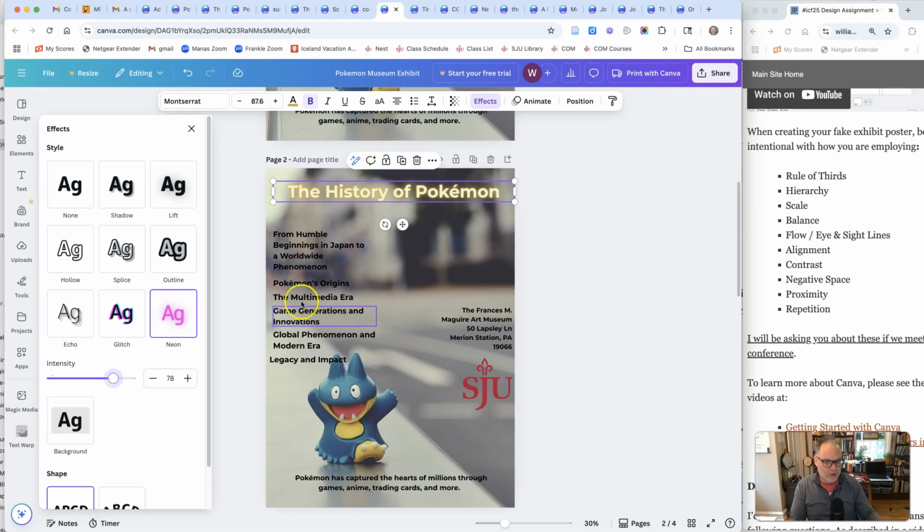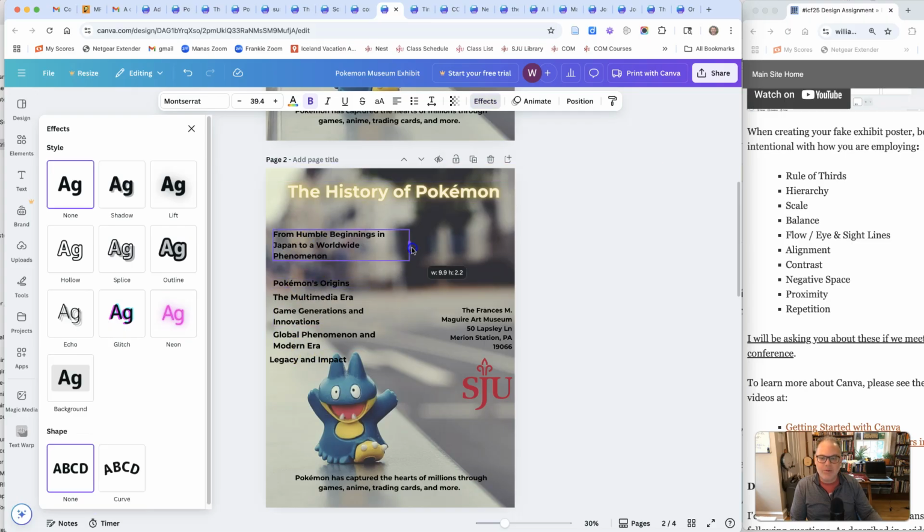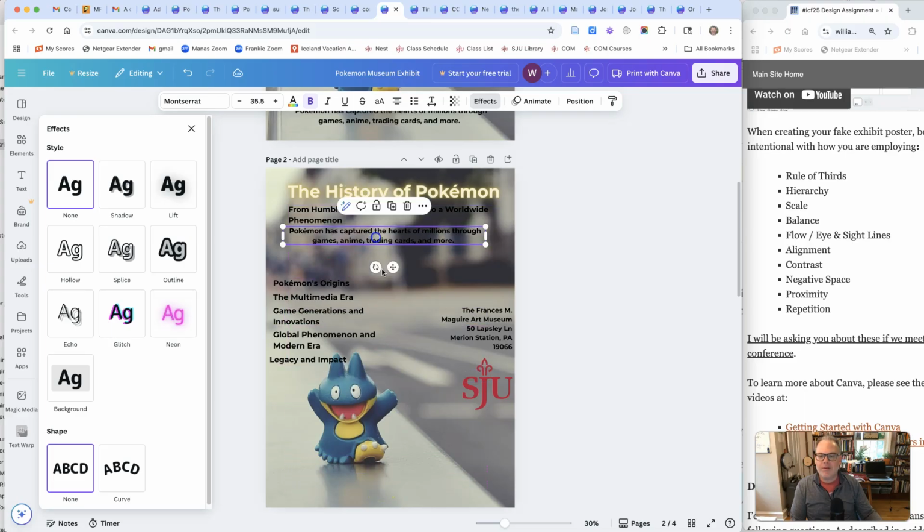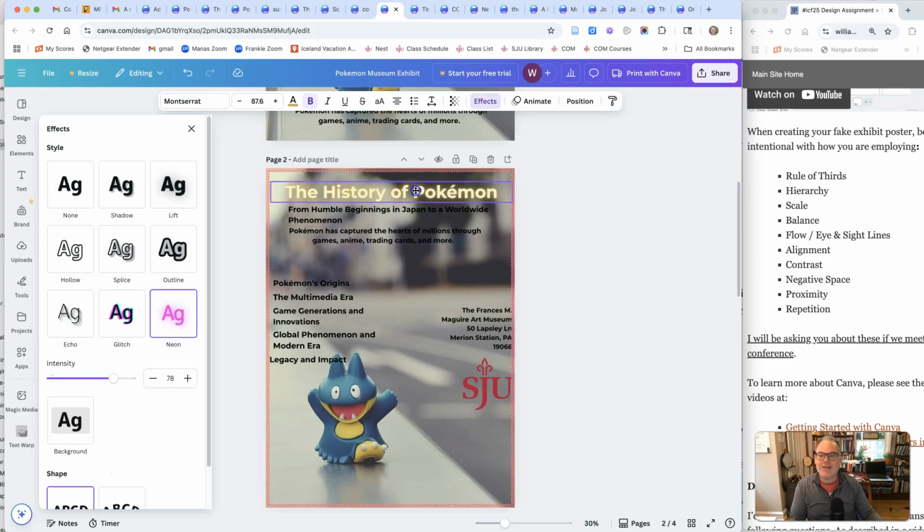Now, I don't know if that would work for these subheadings here. This is a blurb, so this should be blurbish, not just a paragraph. And this would go up with it, and then these need to be in some sort of alignment. Pokemon is a really popular designed item.